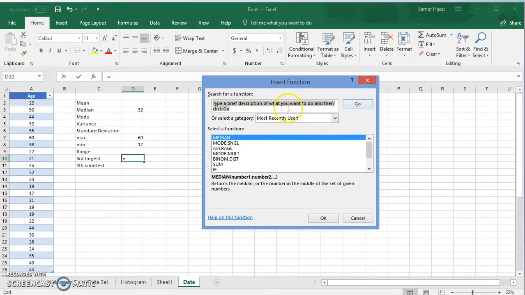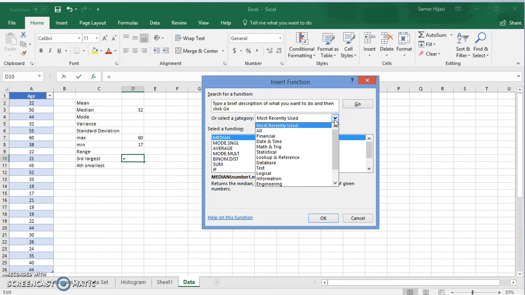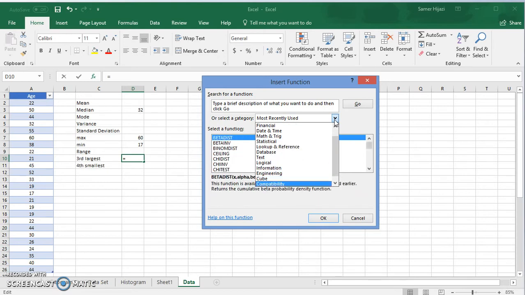You can search for the function, or Excel displays the most recently used functions. If you click on the arrow beside category, you will see that you have lots of categories: math, engineering, etc. We want the statistical category.